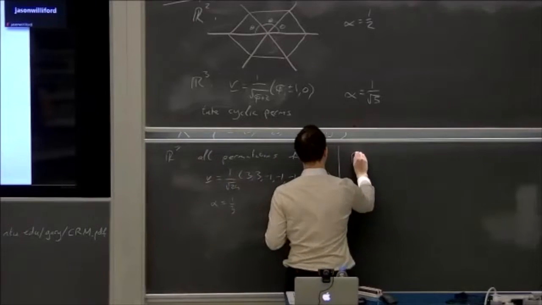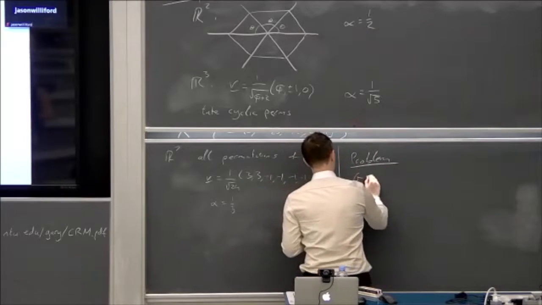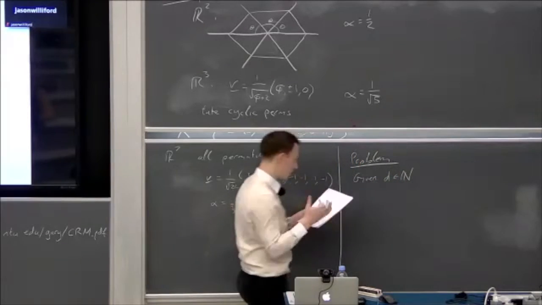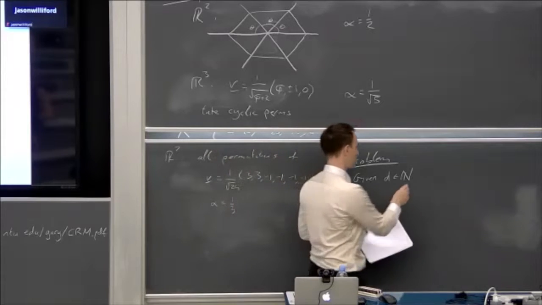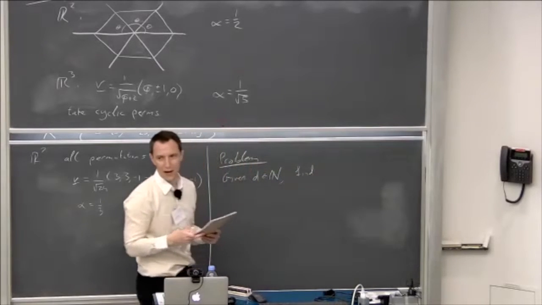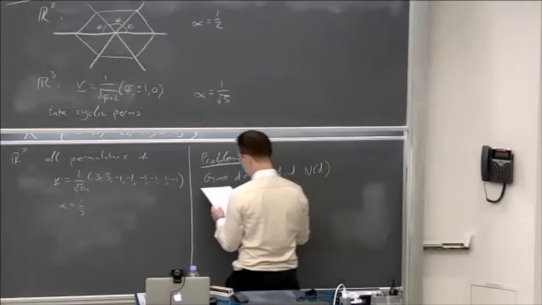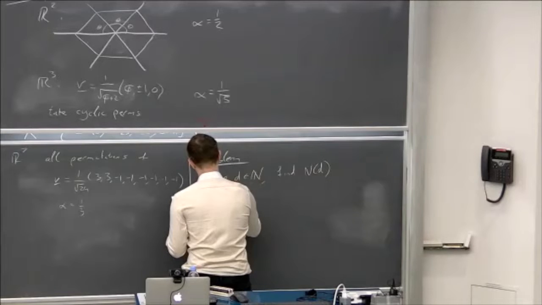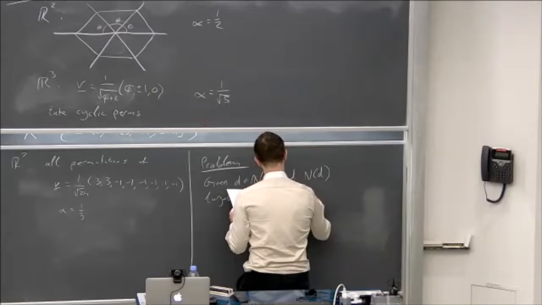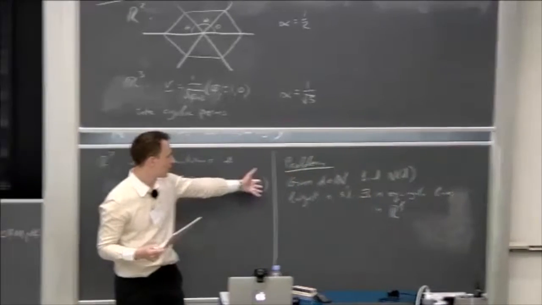So we have 3 examples, and now I can tell you about the main problem of this talk, or of this whole course, in fact. So the main problem: what we want to think about is if we're given some dimension d. So we start off with some dimension d, so for example 7. We want to find the largest possible number of equiangular lines in R to the d. So find n of d, which is the largest n such that there exist n equiangular lines in R to the d. So this is our main problem.